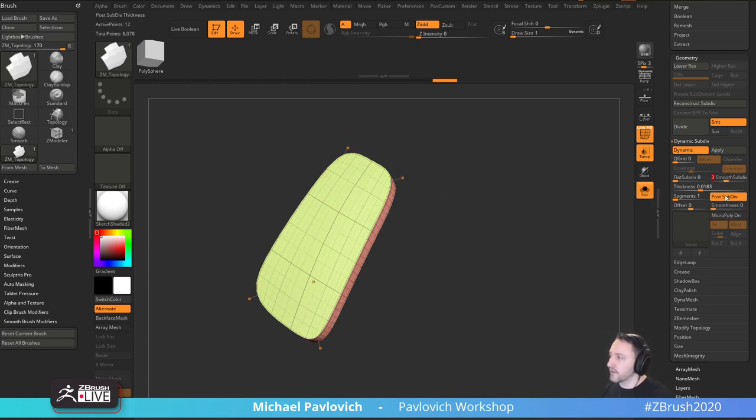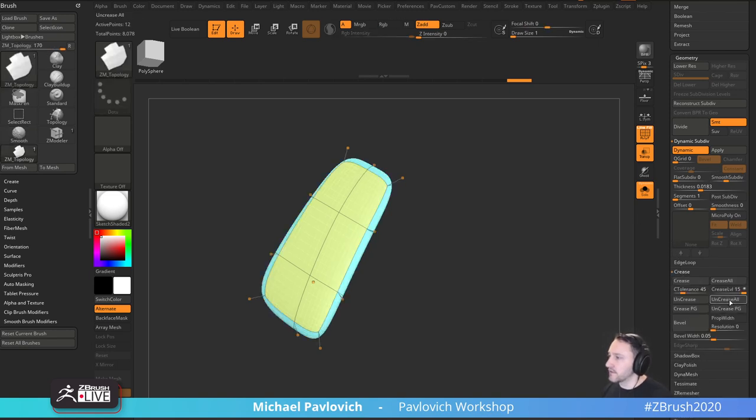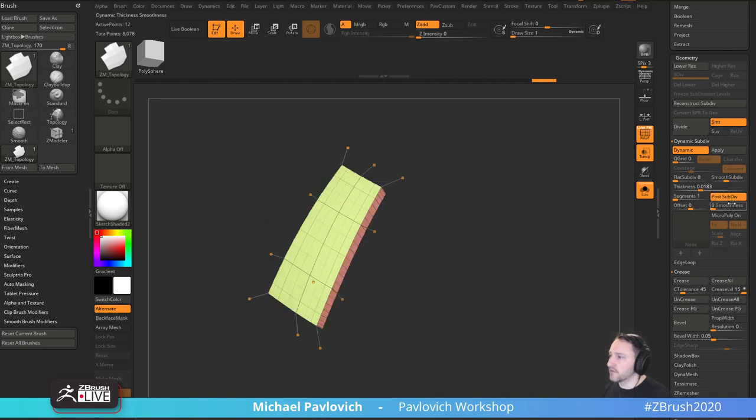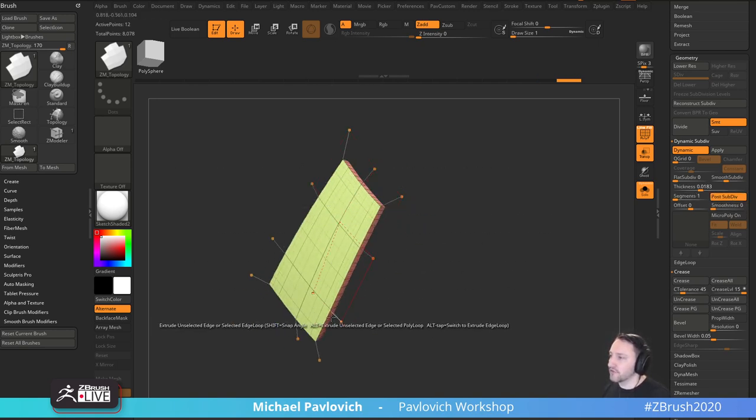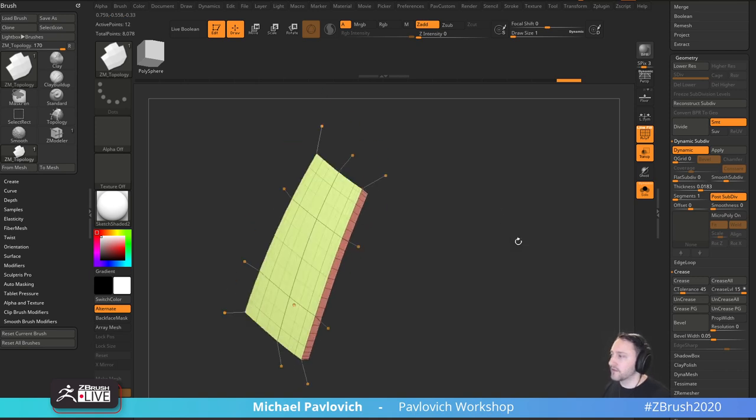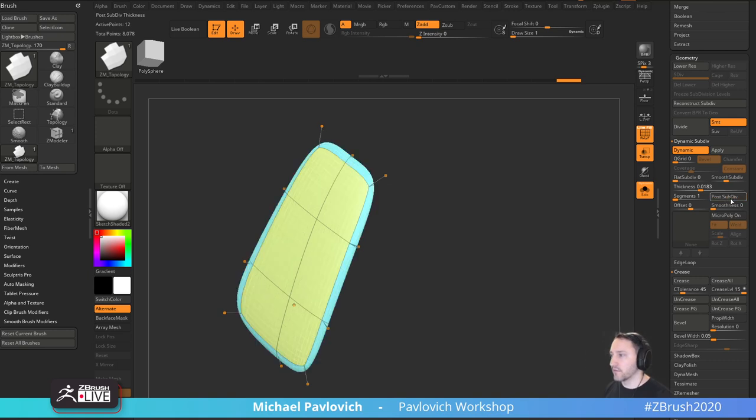There's also a post subdiv smooth. So even when I turn post subdiv on or off, it's still going to be creased. However, if we go down here to creasing and say uncrease all, now you're going to see when post subdiv is off, it smooths out, and when post subdiv is on, it goes back to crease, but now we've got sharp corners. What this is basically telling it is: I'm smooth subdividing up to 3, and then after post subdividing, I'm going to add thickness. Whereas when it's off, as I'm smooth subdividing, I'm adding thickness.